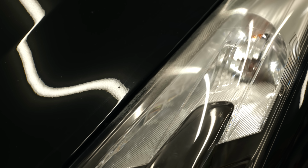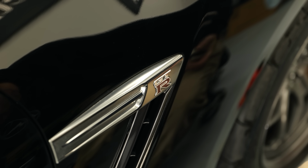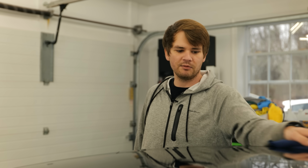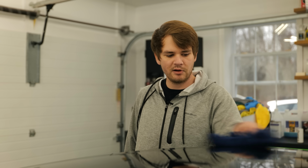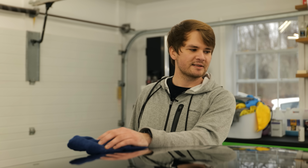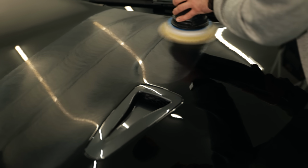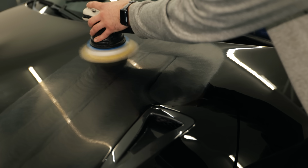There's tons of cracking and discoloration going on in the clear coat on the headlights. So we're just going to go after all the scratches and oxidation, if you will. There's not really a whole lot of oxidation on this car. It's more of just a slight haze from all the UV rays that have beaten down on this car. We're going to do a full two-step paint correction.